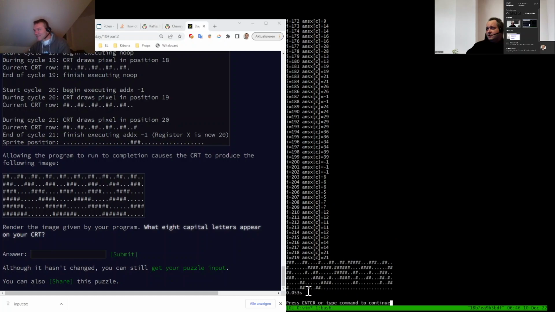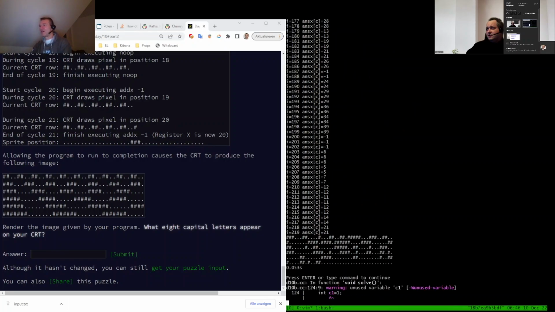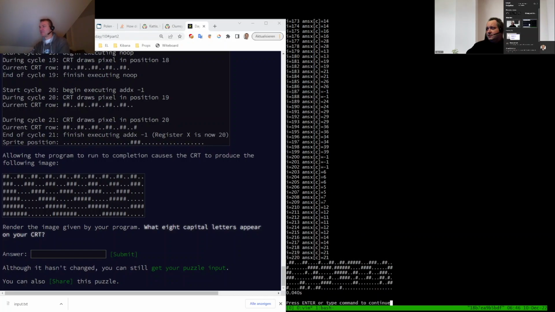Well, still somehow shifted. But at least you get some pixels. So how could it be shifted now? Maybe it's still 1 to 220 because it's so organized in my RNSX vector. No, it's not. Some shift in there.